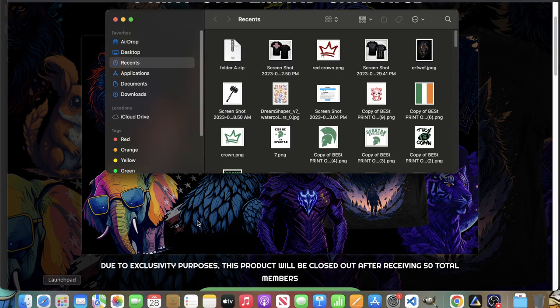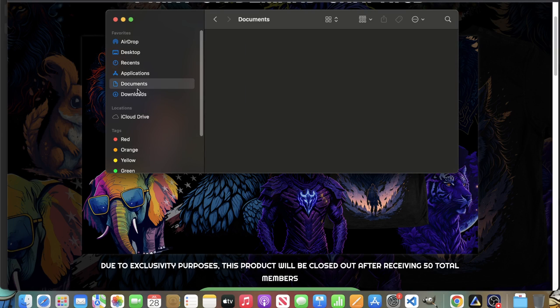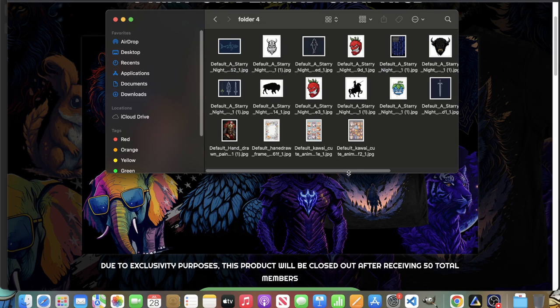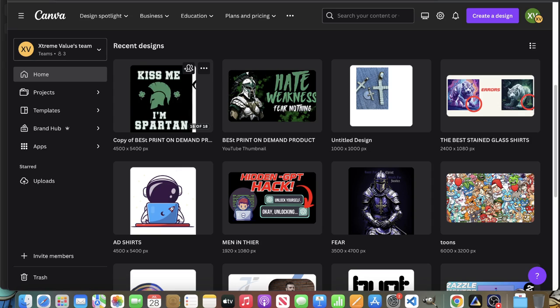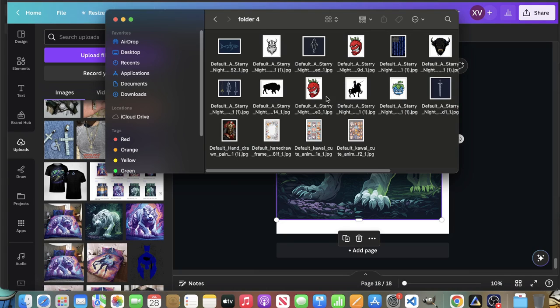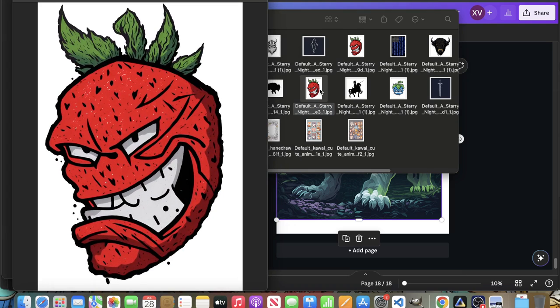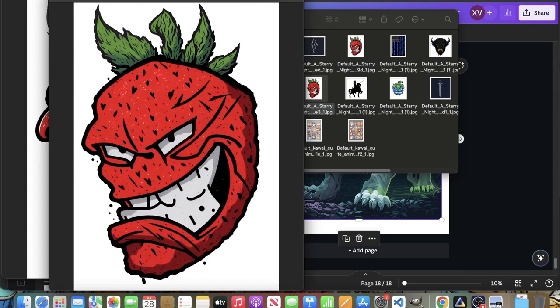So I'm going to be uploading one of the many folders that we have here. Let me go ahead and check. Right here, you can see folder number 4. It has this cool strawberry design that I really like that I've actually already done this to. So you can see here, it has a white background. And the whole point is it could be dark, it could be light. It just has to be abstract compared to the background, right?